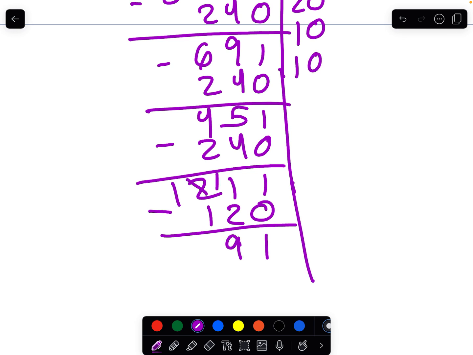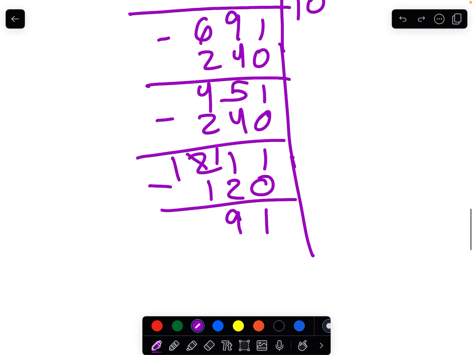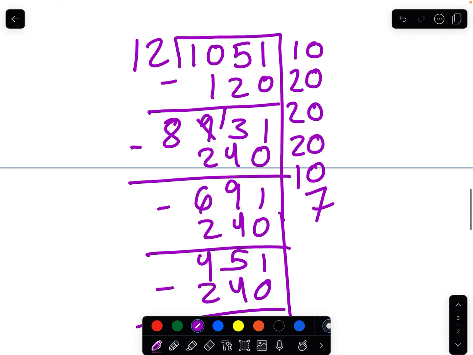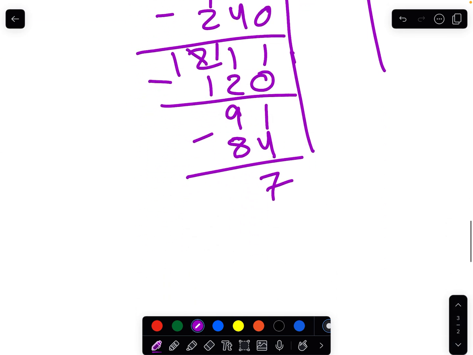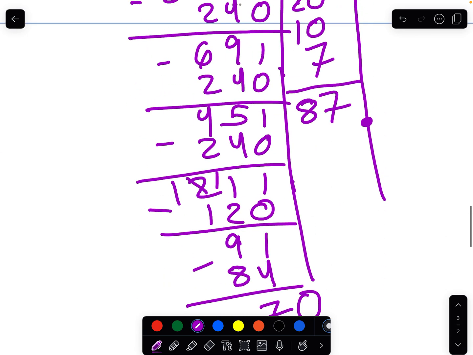Oh my goodness, let's do another, oh, not 10, sorry. 12 times, let's see, 7 is 84. And now I happen to know the answer there is 7. And so now 12 can't go into 7. So let's say I want to add another decimal point. Well, first let's add these up. That's what I forgot to do last time. 2, 4, 6, 7, 8, 87. Put my decimal point there. Say I want to keep going 1 decimal point. So I'm going to tack on a 0.